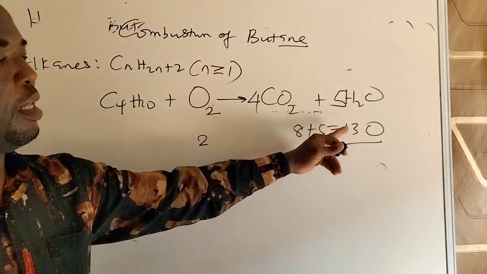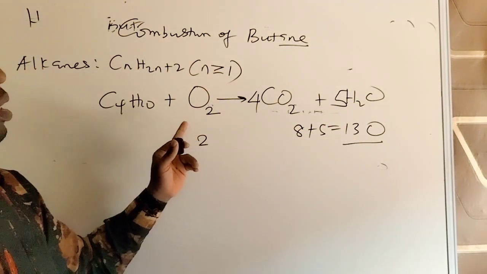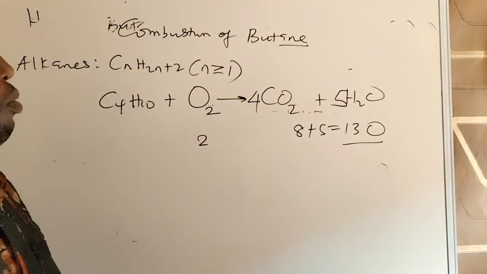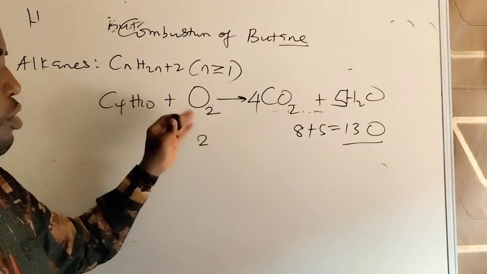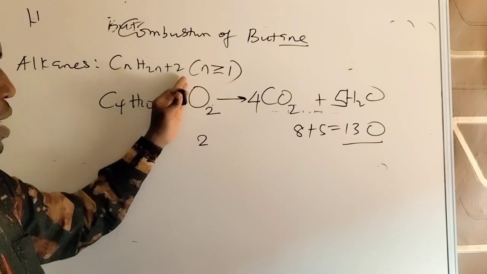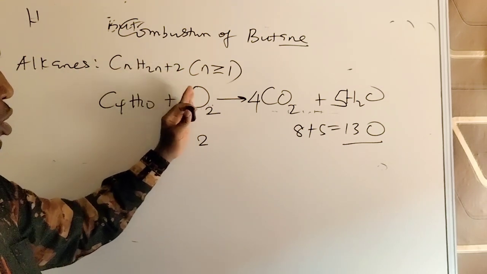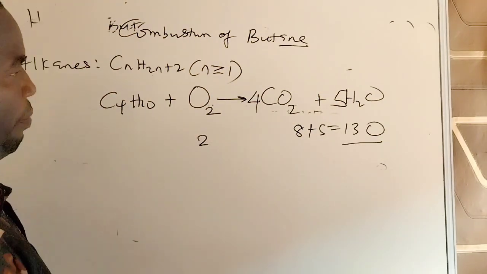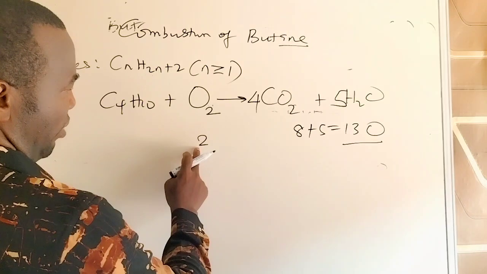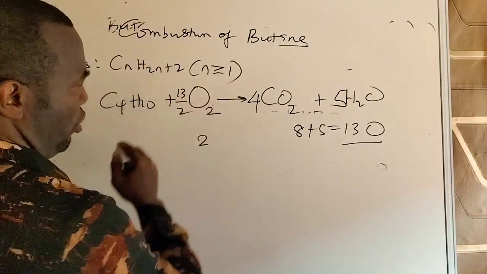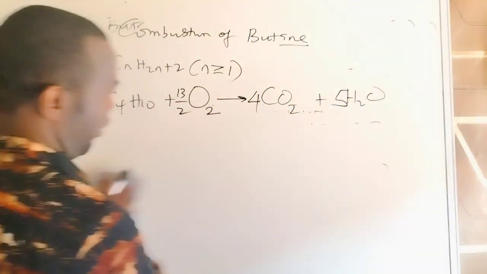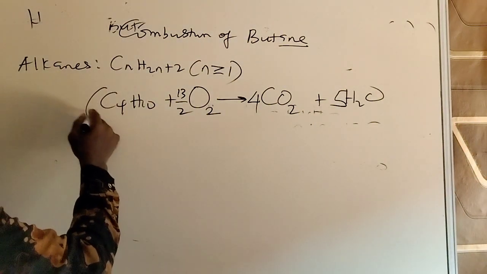2 and 13. 13 is not a multiple of 2, because 13 cannot divide by 2. So what it means is we're going to apply a fraction, because the oxygen we want to balance is on its own. So any number we put here now will balance only oxygen, because it's on its own here. Every other atom is balanced. So what you do, divide the bigger number 13 by the number you have here, 2. You have 13 over 2. Use the fraction. Then you clear the fraction as I taught you in equation balancing. To clear the fraction, multiply everything by 2.